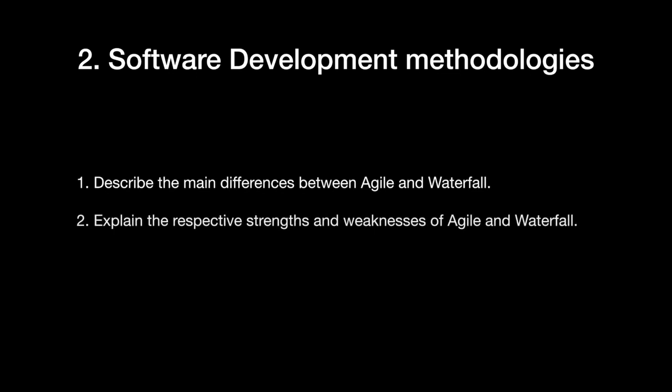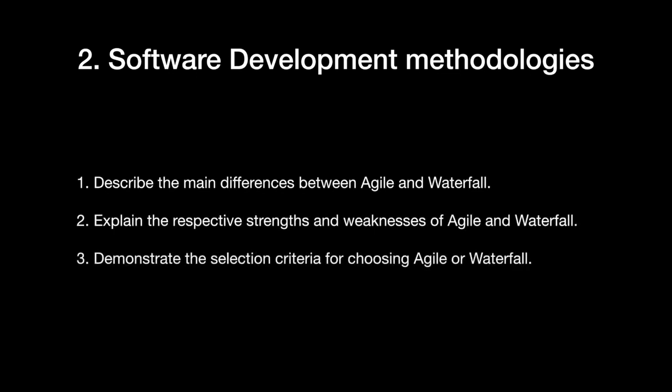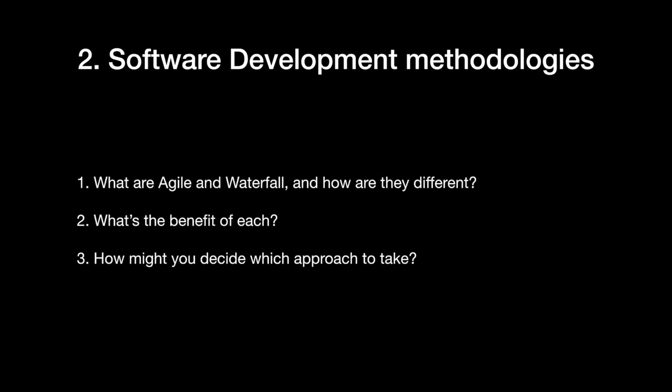The next 20% of the exam marks are reserved for software development methodologies. This is mostly about understanding 2 different ways the software development lifecycle can be used, Agile and Waterfall. Here's another way of stating those same topics we just saw. What's Agile? What's Waterfall? And why and when is one better than the other?